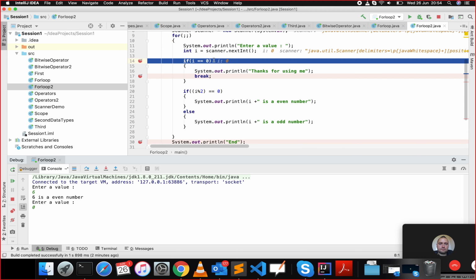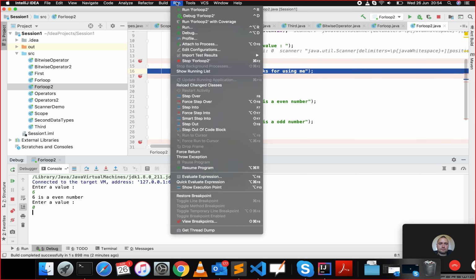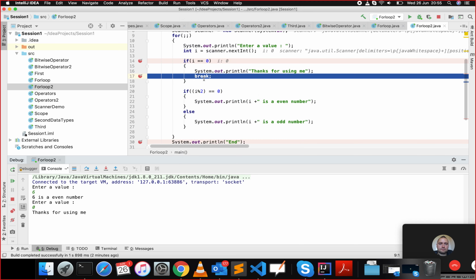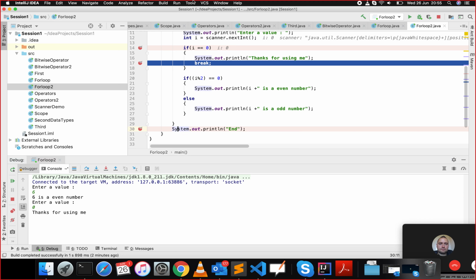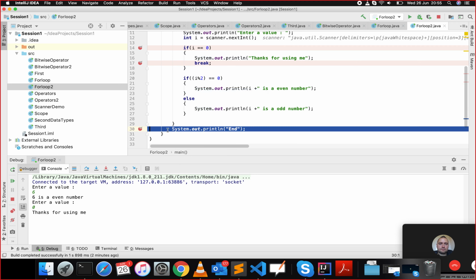Now immediately the line of execution has come here. If I execute the next step over, the condition is true, so it will come inside. It will just print out the statement. Now once it sees the break, as I told you, it will blindly jump out of this for loop and then come back here. See this one, the line of execution immediately came from here to here. That is what the break is for. When you want to stop the execution, you can use the break to end the execution there itself. That's the use of break.